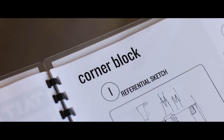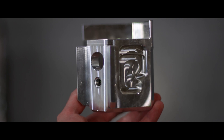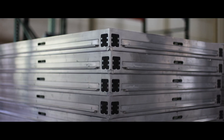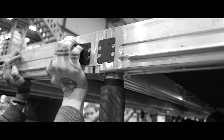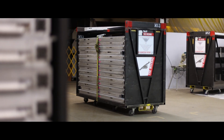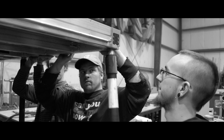Those three things coalesced and we seized on the opportunity to very quickly try something new. If we can take a bunch of features and put them into one assembly, now I have one thing that can solve all these problems. Looking at the corner block, every connection matters. The best design is the simplest design — simple measured by the fewest number of components. How do I save five seconds off every connection? How do I save time and space in packaging? Without question the mag system optimized that, because all of this is happening in the corner.